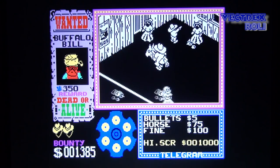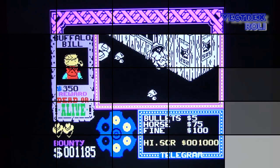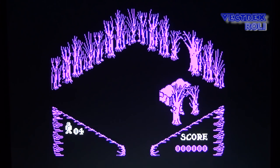If you did like the game Gunfright, then you should also download Pentagram, which is another ZX Spectrum isometric adventure game conversion, and there you also get VDC support. You know, I'm also a ZX Spectrum fan and I like the old 3D and isometric games from back in the days, so it is great to see those games now also on Commodore machines.